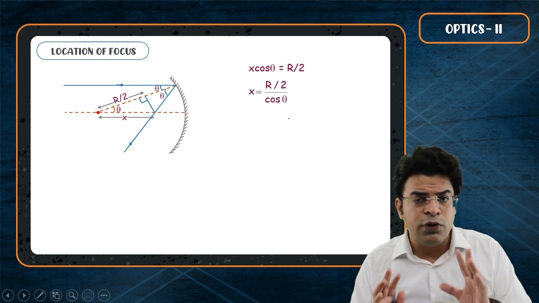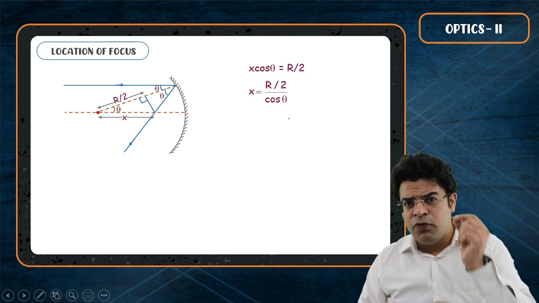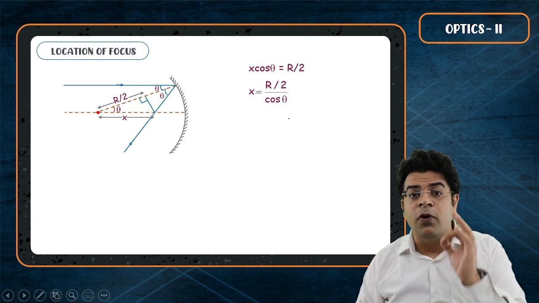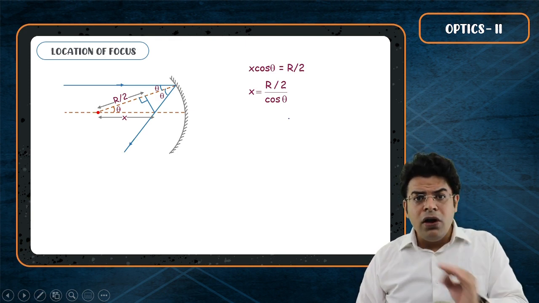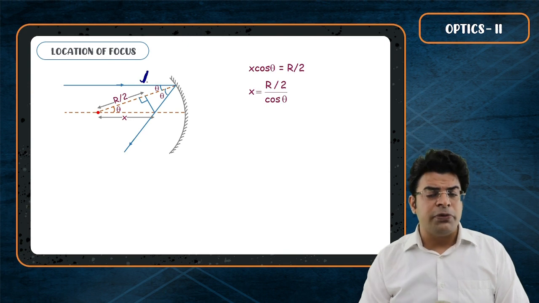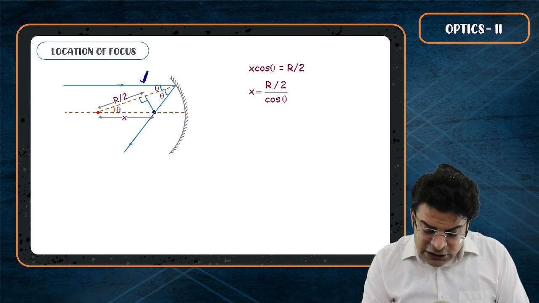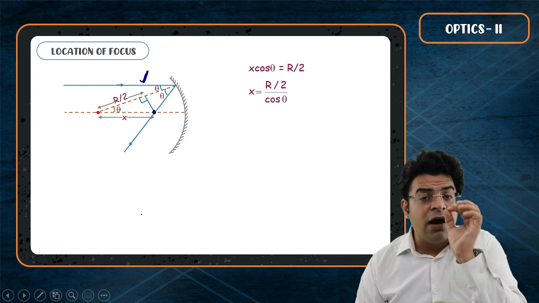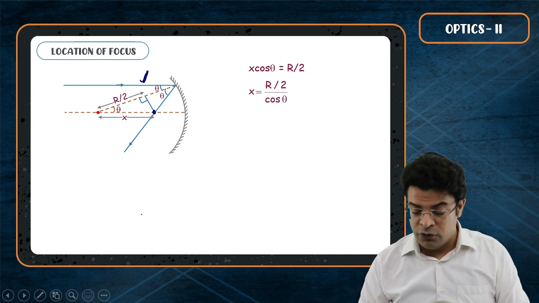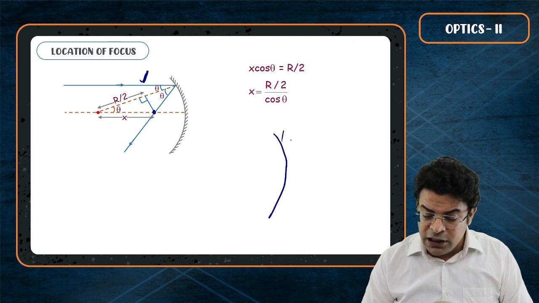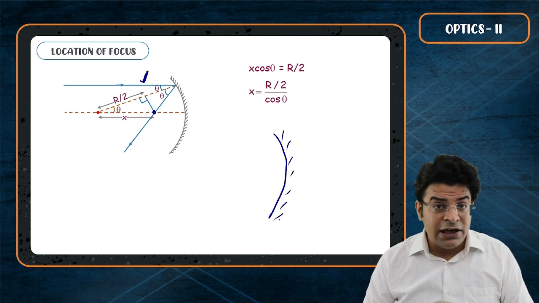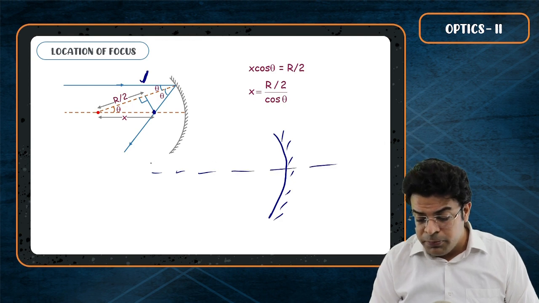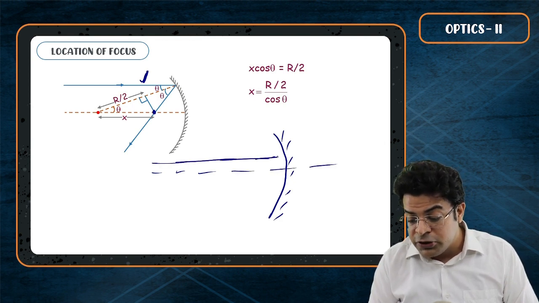Now do understand one important thing. The type of rays we are going to discuss in spherical mirrors are special type of rays. Not all rays which are parallel to the principal axis pass through the focus after reflection. Only near parallel rays pass through the focus after reflection. What is the meaning of near parallel rays? The name itself says near parallel. The rays which are parallel to the principal axis and which are near to the principal axis.